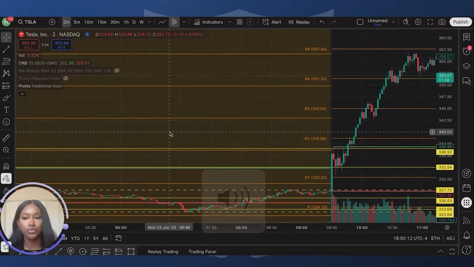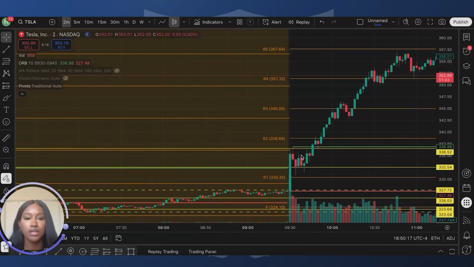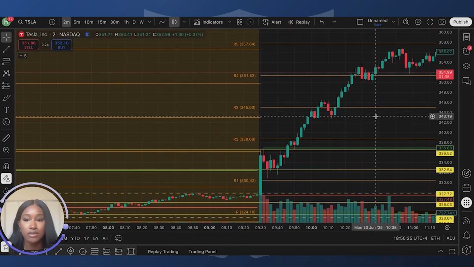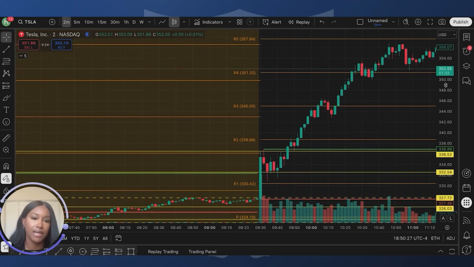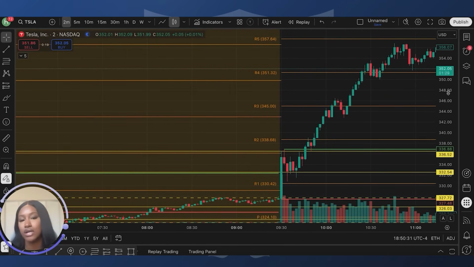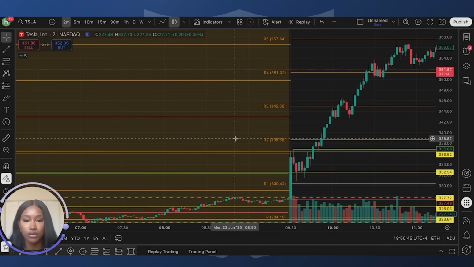All right, my friends, we're going to break down this Tesla trade. But before we get into that, I want to make sure y'all understand one thing, right? That trading is supposed to be simple. If you're having a hard time and it's not making sense, it's not you. It's just that you have not found a simple strategy that you can repeat day in and day out, which is cool. That's why you're here.